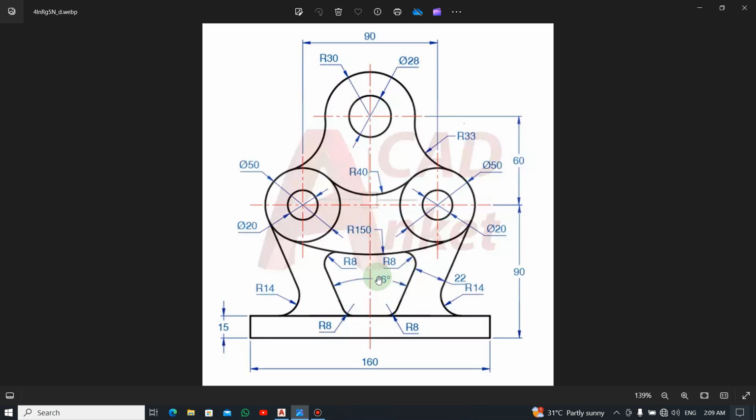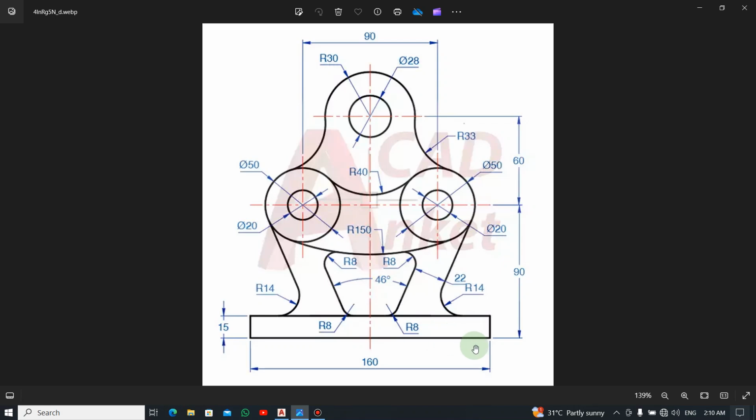So when we get here, I'll show you what you do. We have an angle here and here, and also the distance from this side to this side is 22, and we have a rectangle at the base here which the total length is 160.